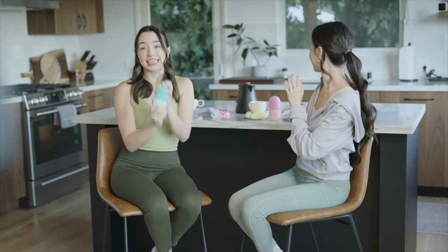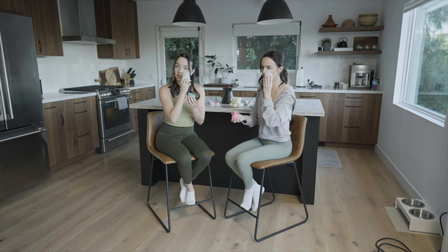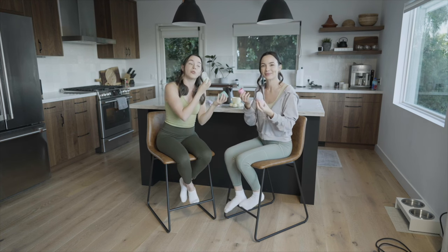We also just got done working out, so we're kind of hot, which makes this a fun way to cool down. If you want to go a step further, there are these cool ice molds where you freeze the water inside. You can put these under your eyes — that's where I like to focus, especially when I have puffy eyes in the morning. They're also really good for headaches; you can put them on your temples. It's also just water, so it's very hydrating as well as cooling.